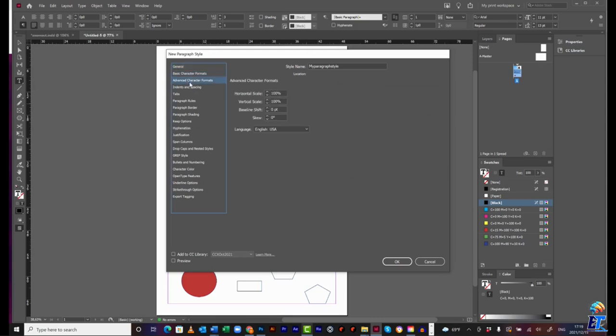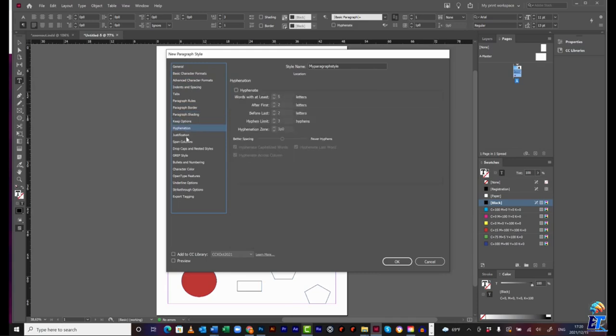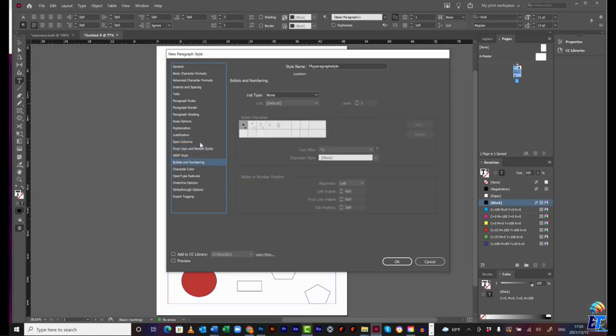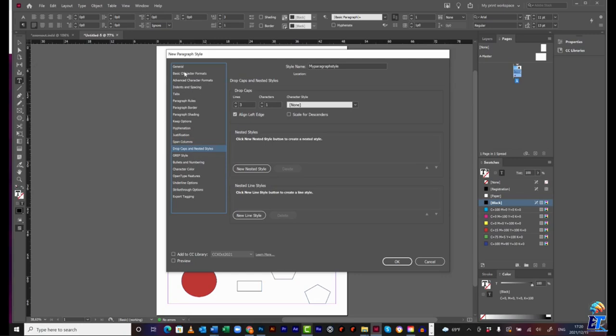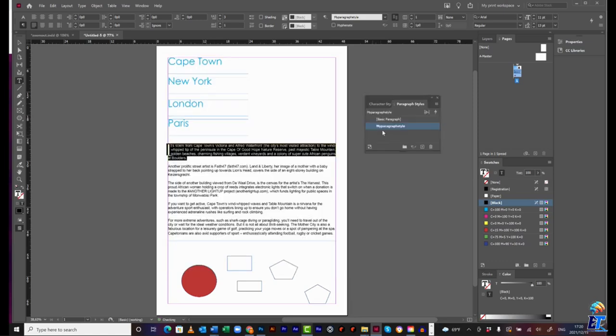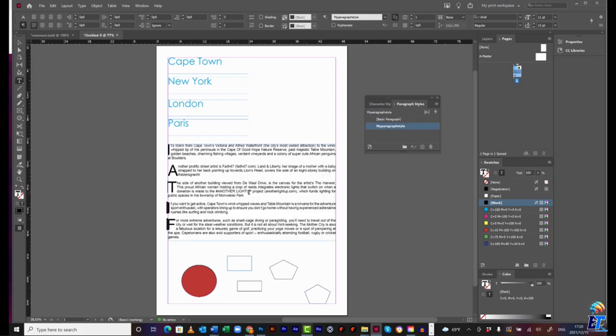Now look how many more things paragraph styles can report. There's so many settings applicable to paragraph styles. And of course, in our advanced chapters, we are going to dive further into these. They get quite complicated, but very useful. So we're going to click OK, and we have that new paragraph style then. Now I can select all the paragraphs I want to apply that to, and simply click on it.